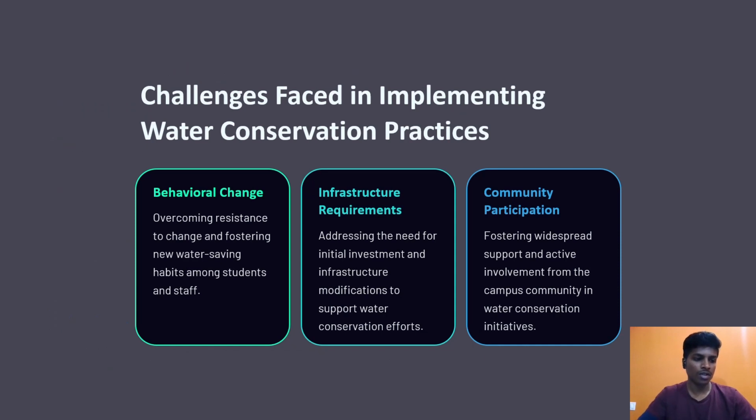Challenges faced in implementing water conservation practices. Behavioral changes: overcoming resistance and fostering new water-saving habits among the students and staff. Even the land which has been cultivated following the water conservation techniques is very fertile and has greenery all around. Infrastructure requirements: addressing the need for initial investments and infrastructure modifications to support water conservation efforts, and many more.